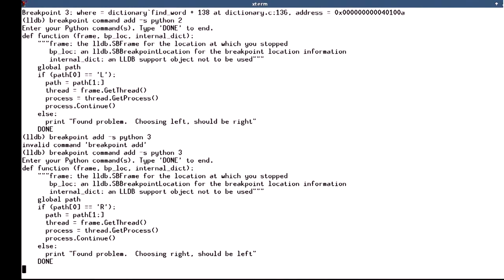And so what we're asking for in this little Python snippet is, we have that path variable that we calculated using the Python version of the tree walking earlier, and we're saying if the first character of the remaining path is R, and we're in the right return branch, then we'll just strip that one off and continue. But if we actually take the left branch in the C code and we know we're supposed to go right to be able to get to the word that we're looking for, we'll print out a little statement and not continue.